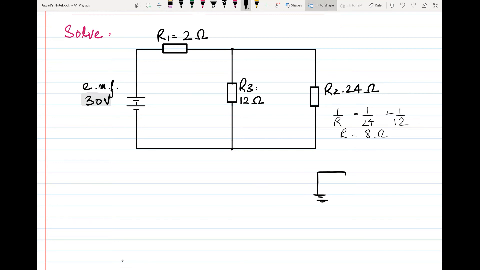You can replace the parallel combination with a single resistor of 8 ohms. So there you have one resistor of 2 ohms as it is, and you found the effective resistance of the two resistors, which is 8 ohms. I have drawn the series equivalent circuit in front of you - a series equivalent circuit in which all resistors are present in series. Now tell me, what is the replacement of 12 ohms in parallel with 24 ohms resistor?